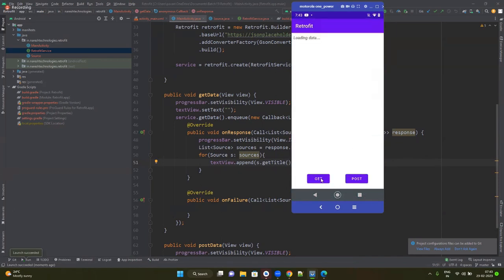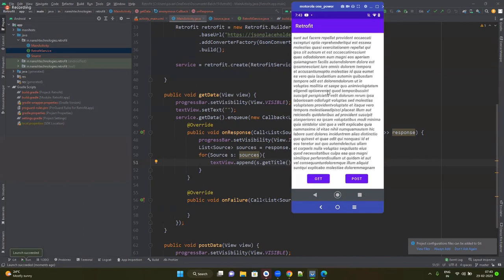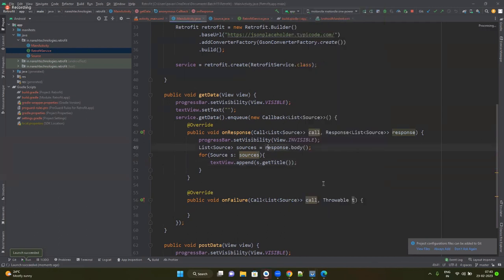Nice. So if I click on get data, the progress bar became visible and then the titles are all displayed, right? So we are successful in fetching the data from the retrofit library, correct?